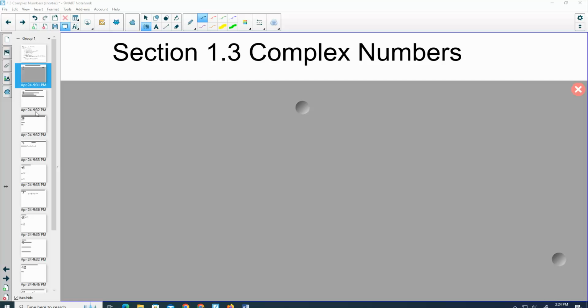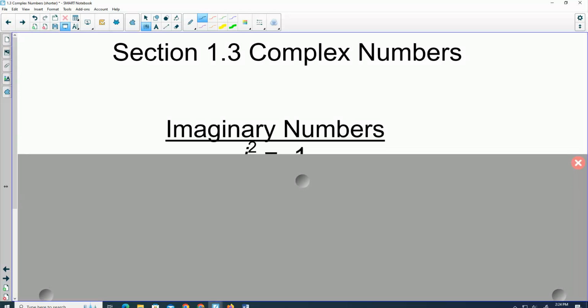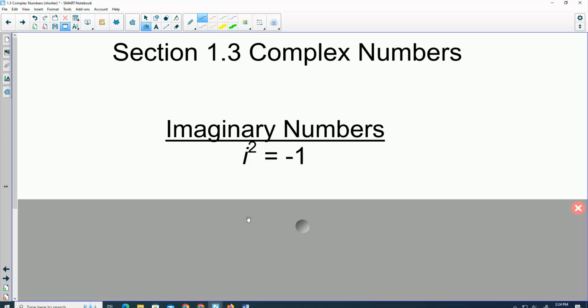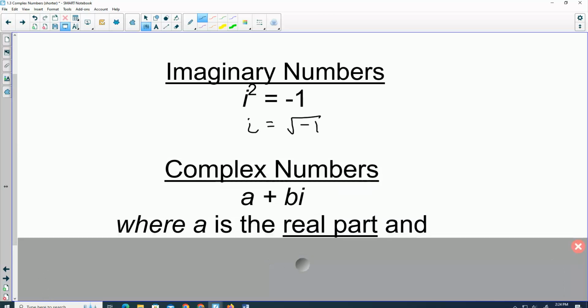We're talking about complex numbers. That's something we're used to thinking has an i in it, so we see a lot of imaginary numbers. Remember, with your imaginary numbers, i squared is equal to negative 1. So that means i is what? The square root of negative 1. So with an imaginary number, i is equal to the square root of negative 1.